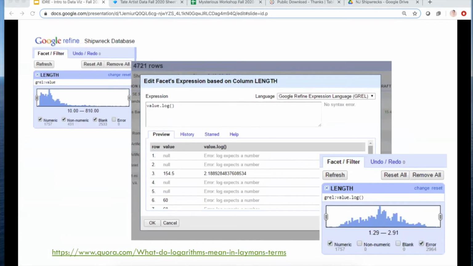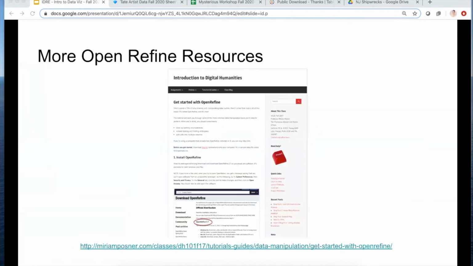Then getting into the more advanced things, you can use expressions to focus on specific areas of your data. Like I said, this is just a drive-by of the functionality of OpenRefine. We'll actually get to do something with it in a minute. But the point is that there are a lot of resources out there.